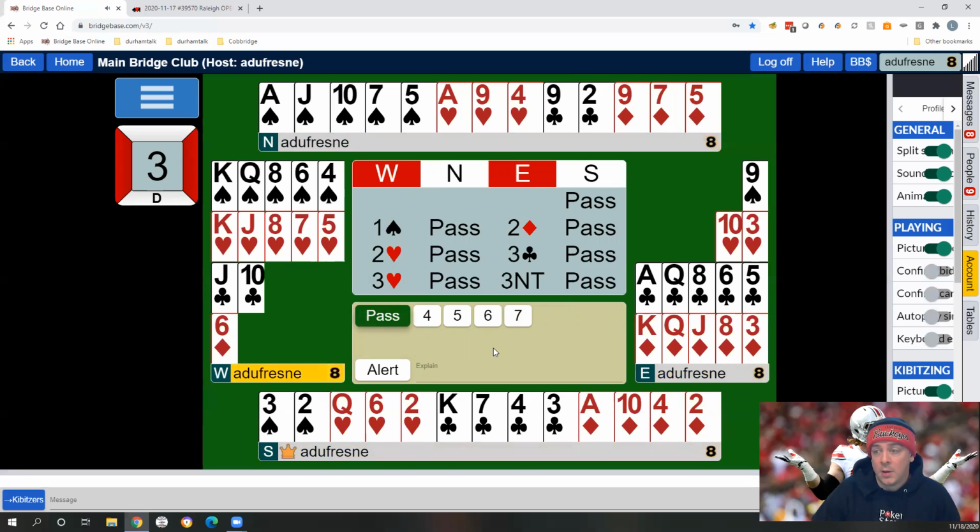At this point, if you're West, don't be thinking, oh my God, I have a singleton, I don't want to play 3 no trump. Keep in mind, one of the perfect things about this auction is you've told your partner, I have 5 spades and 5 hearts, and he said, I want to play 3 no trump. You've got to trust him to be hearing the picture you've painted and still wants to play 3 no trump and trust that. So we'll pass.